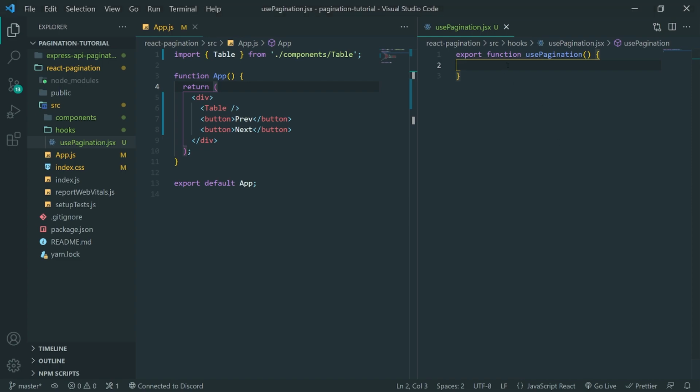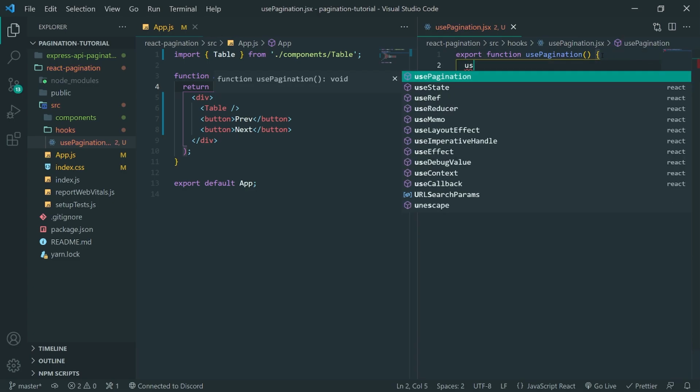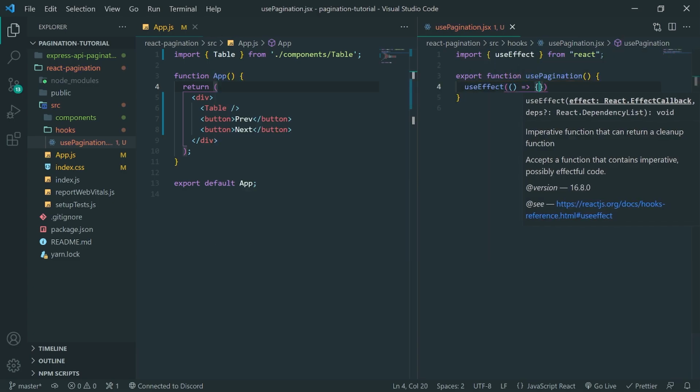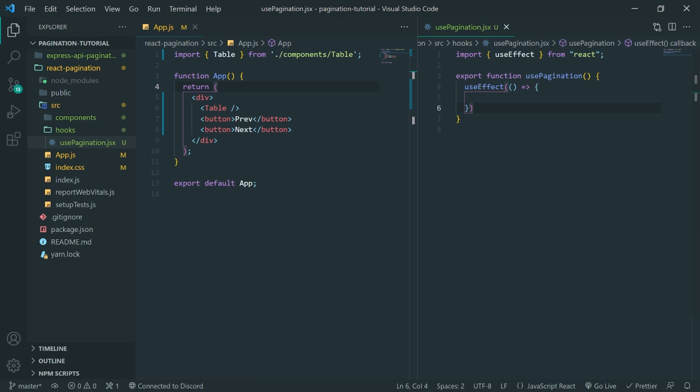Okay, but we'll play around with some things later so we can make this more modular. But for now, we're going to use the useEffect hook because we're going to make an API call. Like I said, this makes it dependent on an API call, but later on, I'll show you guys how to separate concerns.